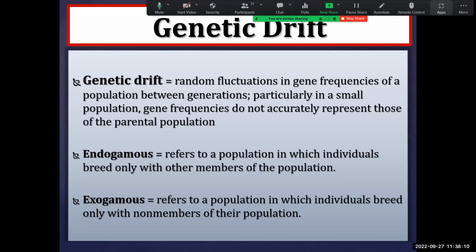So a good way to envision this, and we'll draw it out on the whiteboard in a moment, is the parental population being on the mainland, and let's say there's 100,000 lemurs on the mainland. And let's say that only 10,000 of those lemurs are able to successfully migrate to the island of Madagascar. So those 10,000 lemurs are not likely going to have the same genetic diversity that we saw in the parent population. And also the conditions on Madagascar are going to be quite different from the environmental conditions on the mainland.